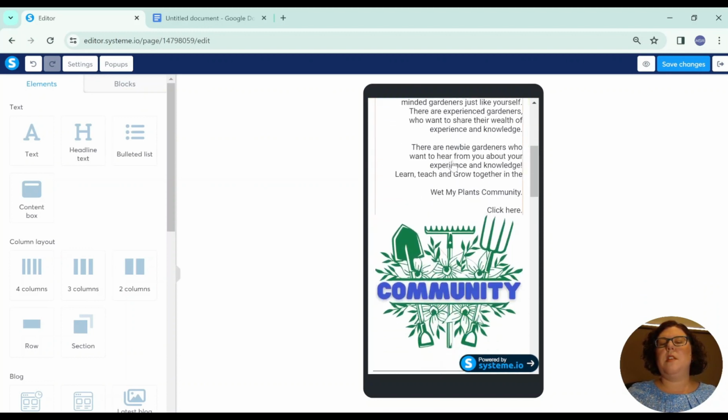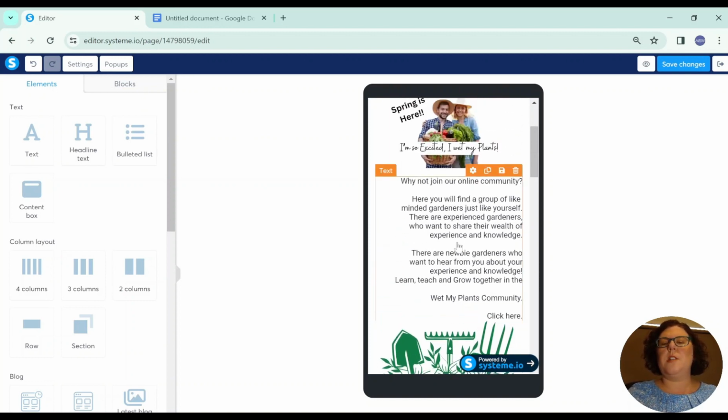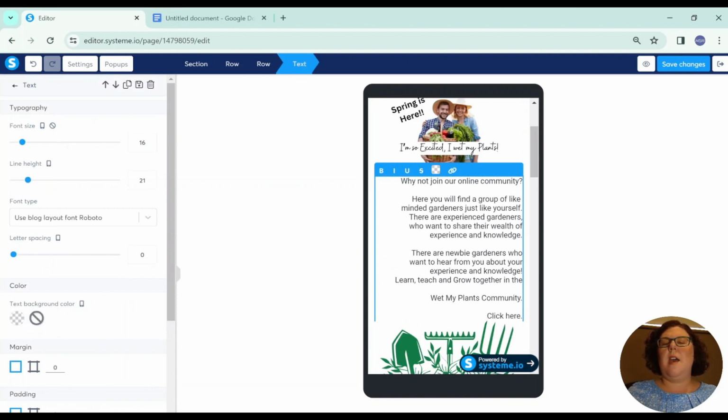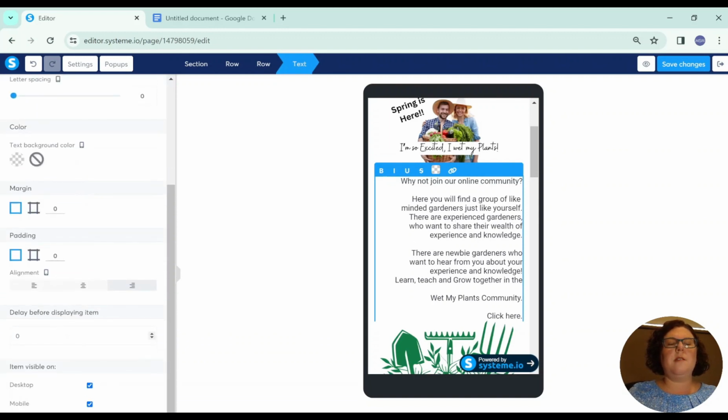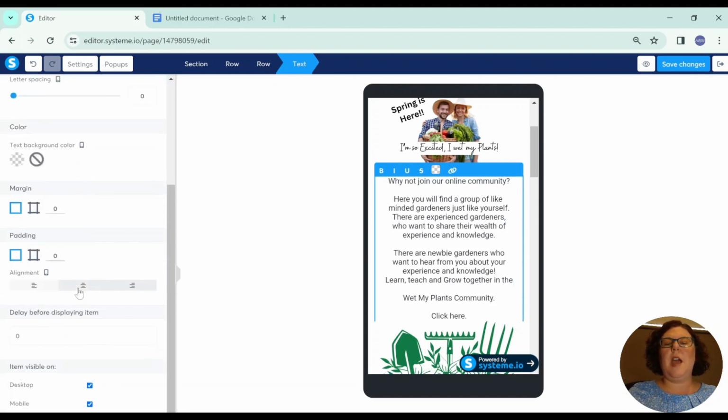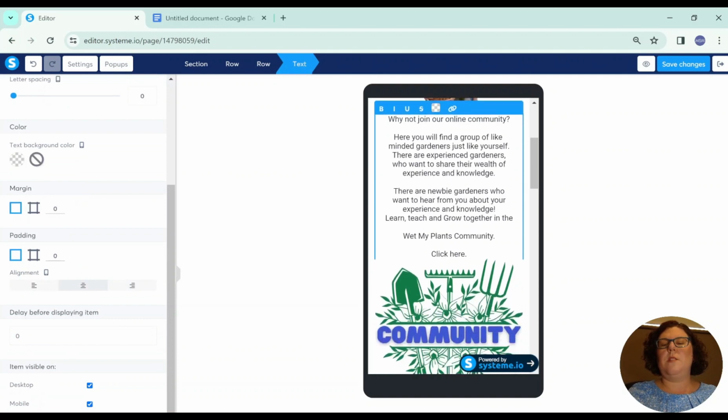And then because this has stacked the columns on top of each other, we'd like to format it slightly differently for mobile. So we're going to click on our text here again, and we're going to center it. So on our left, remembering we have our mobile image here. So this is only going to change the formatting on a mobile device. So we're going to come down here, we're going to center that for mobile. So that looks like that.